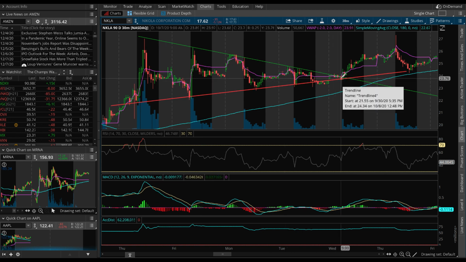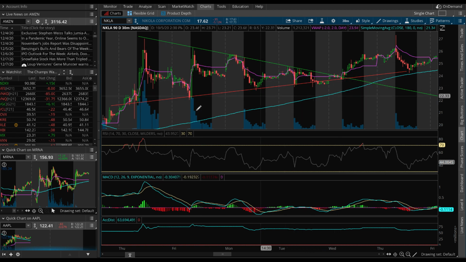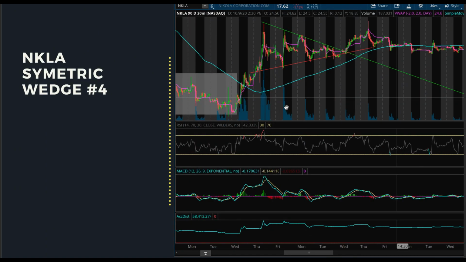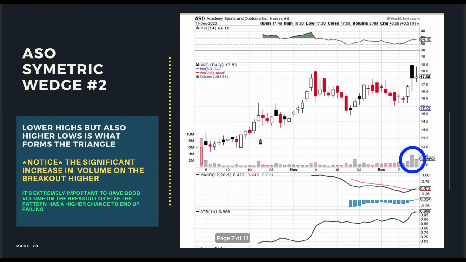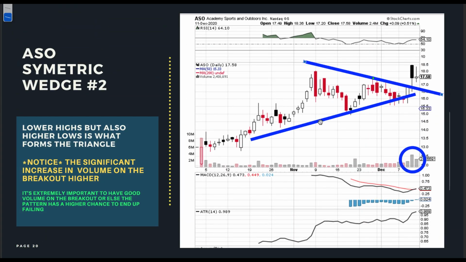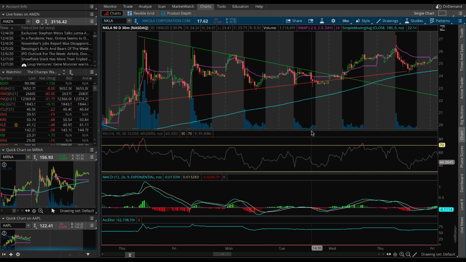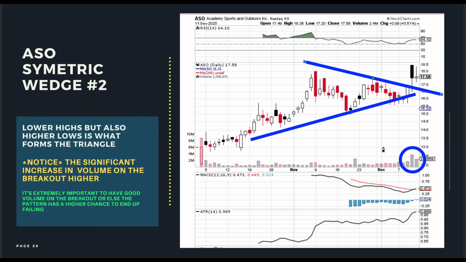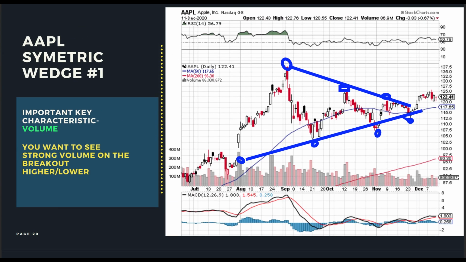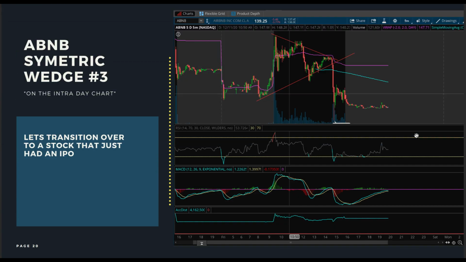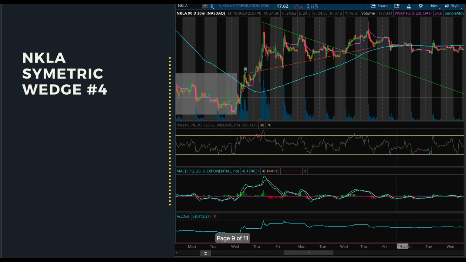And so this is just a great example of trading this on the intraday, right? We've gone over some of these on the daily chart, but it's a whole other thing to put it to use on the intraday chart. So you can see it's a very flexible pattern. It can work on a long time period. This is a 1 month wedge. This is a 3 month wedge. This is a 4 hour wedge, probably 4 hours in total. And this is a 5-day wedge.